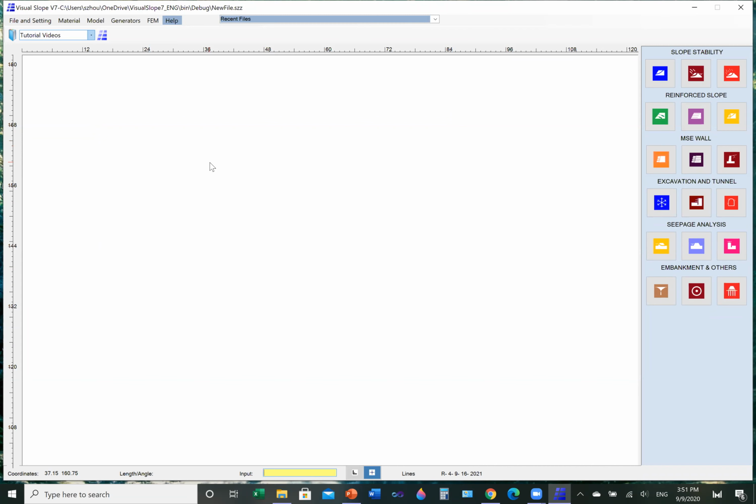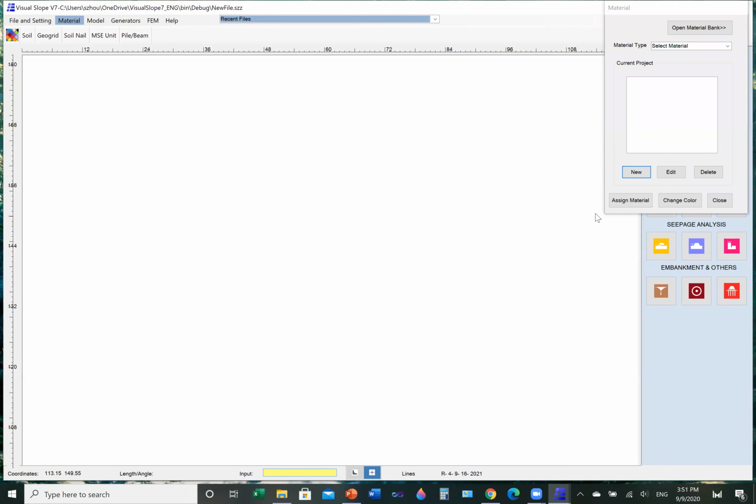In the first step, we already set up the range. Next, we need to set up material. So we go to the material menu and click on material. There are different material trays there, but since we have not set up any material properties, they are all empty now. To set that up, we click the material button, and the material page will come up.